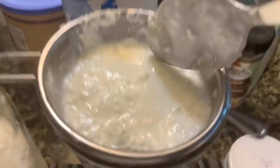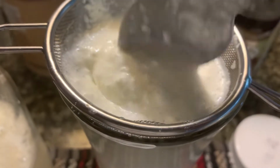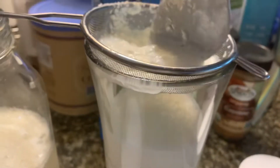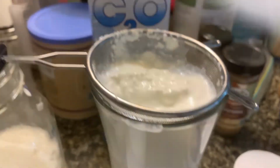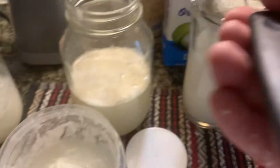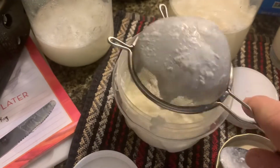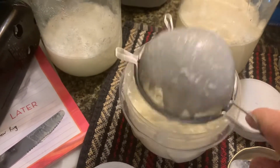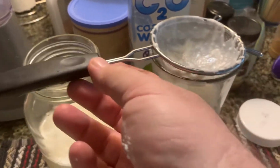Sometimes if you take your spoon and kind of stir it around, you can get some of the liquid out of there. All right, that looks like that's strained off. We'll add it over here until we get some more half and half.